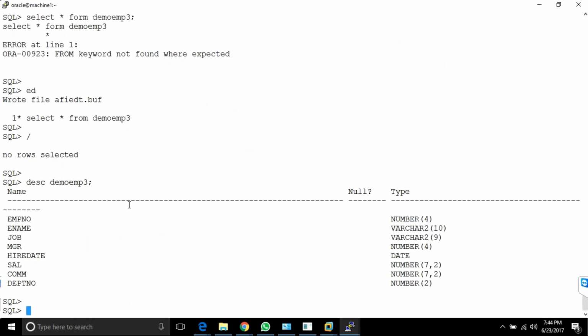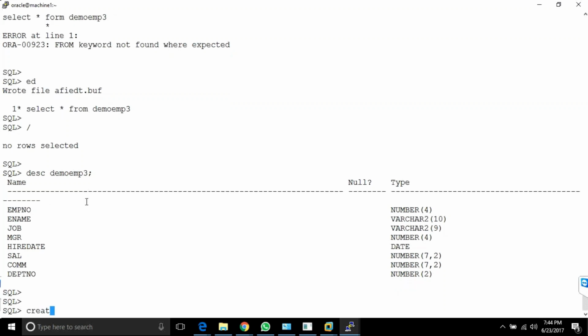So that's the benefit. You can also create table demo emp4, let's say, with empno, ename varchar2(10), specifying all columns, job varchar2(9), comma mgr.